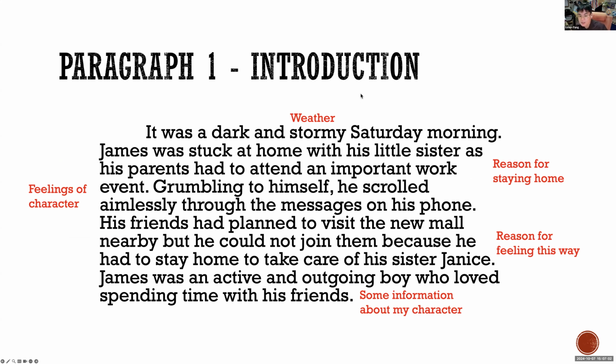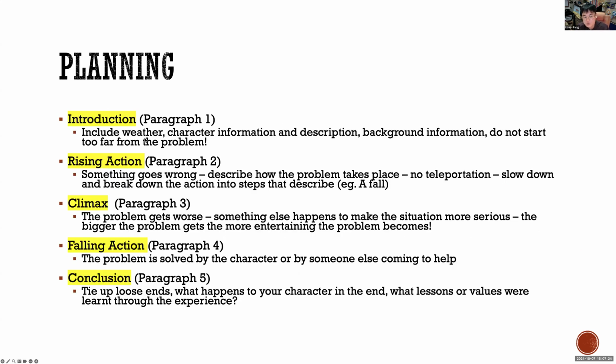And in this story, right, you can see, not exactly, right? It's not exactly the same. You can see what I include. Okay, so in the introduction, I want to include the weather. I want to include some reason why the story is taking place. Okay, so I'm giving you some background information. Now, is there anything you'd like to ask me about for this paragraph? Do you all understand what should go into an introduction? Okay, if you look at the previous slide, it says that we are to include the weather, the information and description of the character, as well as some background information.